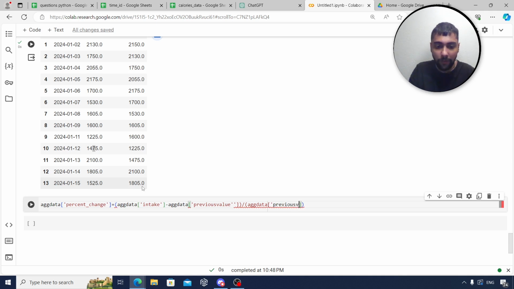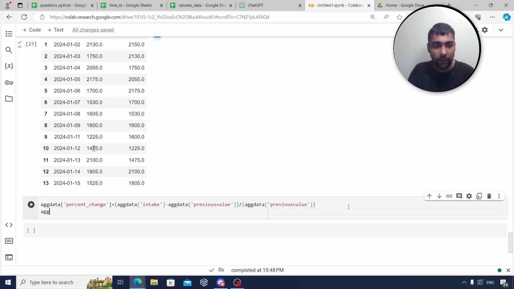So that will show how much it has increased from the previous day or how much it has decreased, right? So something like this. I think there's an extra symbol here. This should be good. Okay, let's now see aggregate data, what value we get.